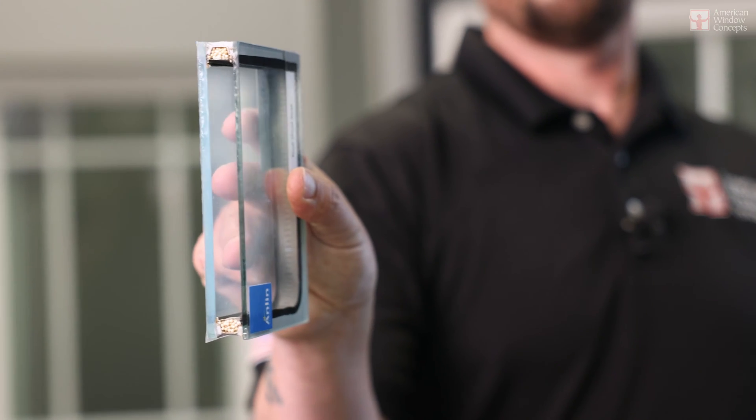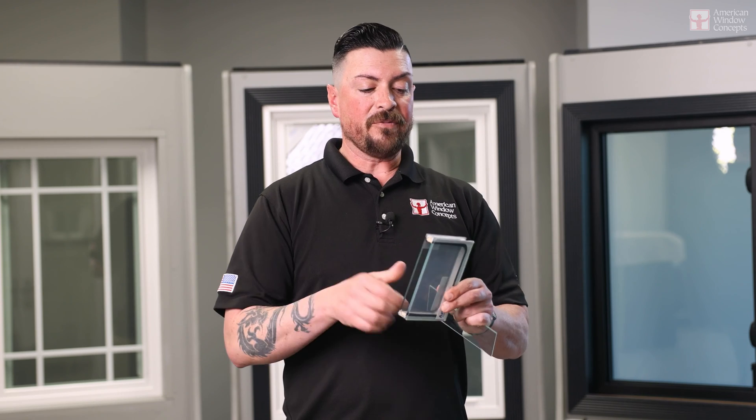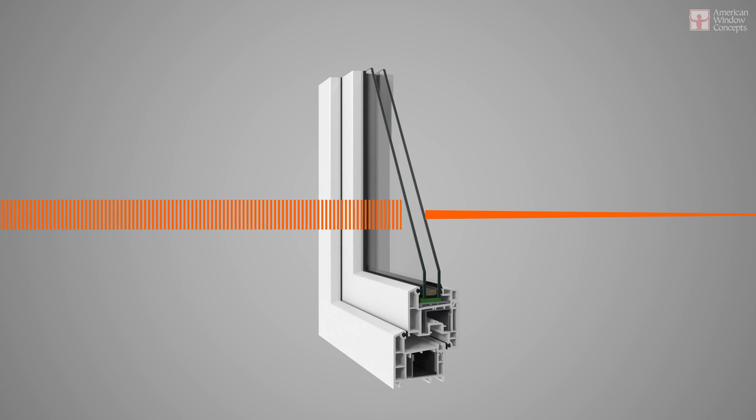When you change it and go to a dual pane window, well, now you have some options. You can do two pieces of the same exact thickness, you can go maybe two pieces of double strength, or you can do something like a double strength on the outside and a triple strength on the inside. What that does is create an eighth inch exterior and three sixteenths interior. There are some glass places that can get you even thicker than that. Different thickness glasses are going to stop different types of sound waves — it's harder for them to get through different thicknesses of glass. Sound waves that'll go through an eighth inch won't go so easily through three sixteenths.